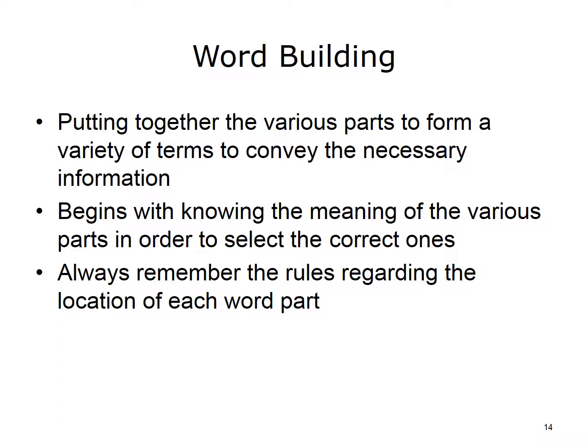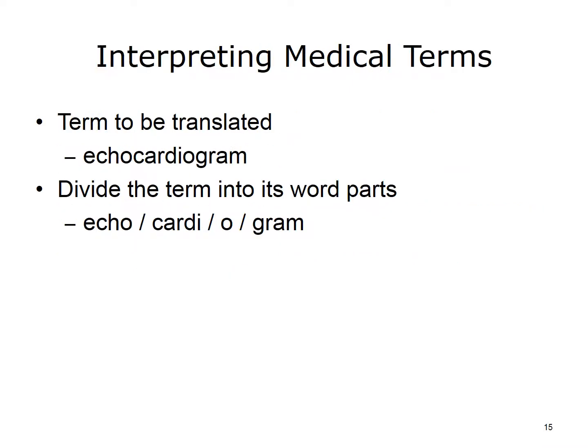Word building means being able to put together the various parts to form a variety of terms in order to convey the necessary medical information. Word building begins with knowing the meaning of the various parts in order to select the correct ones. Always remember the rules regarding the location of each word part. Now let's try interpreting a medical term using the information we have just learned. How would you translate the word echocardiogram?